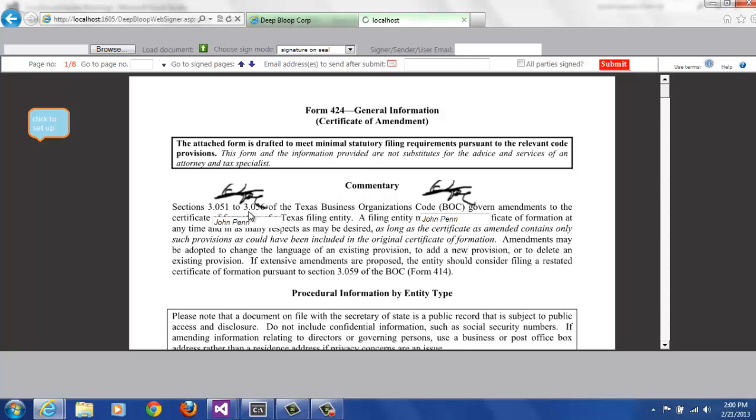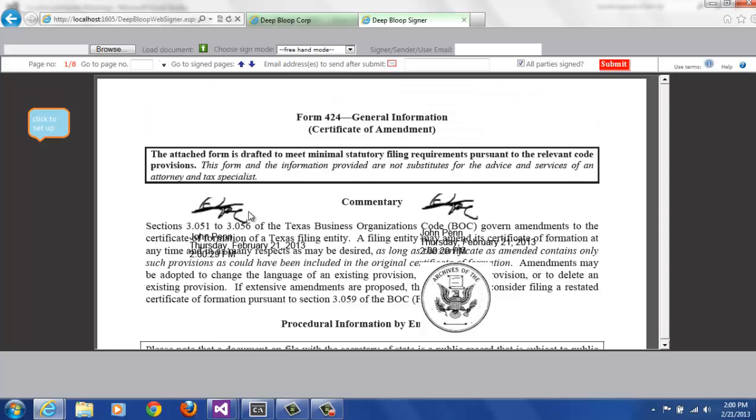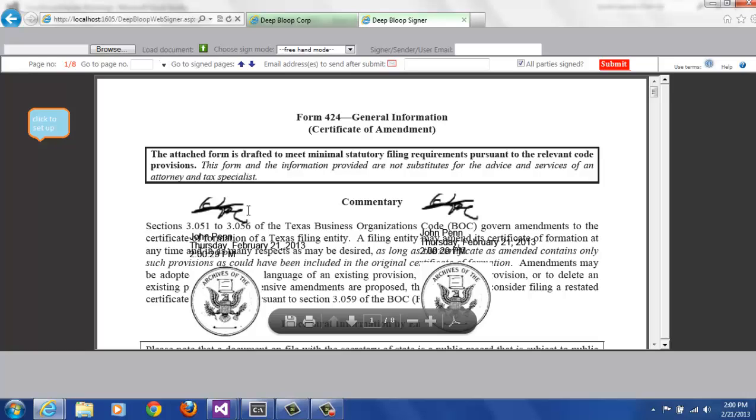So let's say yes. At this time it gets stamped with your seal, with a name, with a signature, the date and the time of the signature.